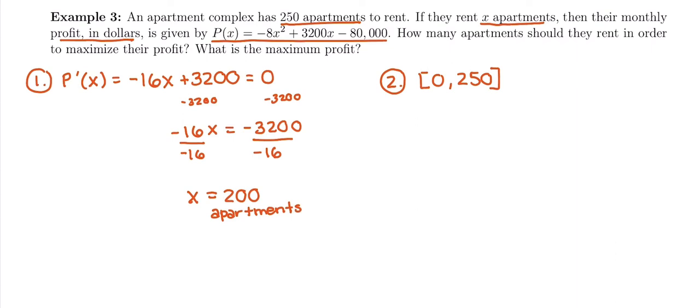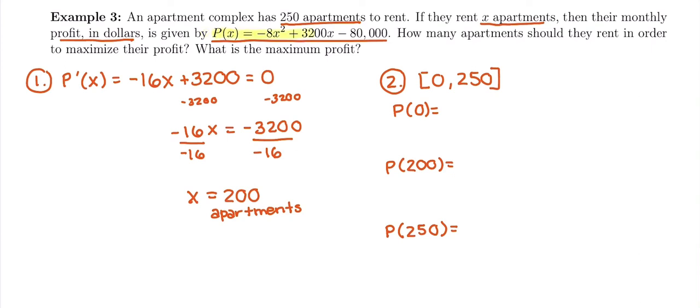So on our second step, we're going to compare that critical number to our endpoints as long as it's on the interval of interest. So we want to figure out what's the profit if they rent 0. That's our lower endpoint. Our upper endpoint is 250. What's that profit going to be? And then our critical number is 200, and that is on the interval of interest. So we do need to test it to see what's best. So obviously they've invested some money into this. They're probably not going to have the goal of renting 0 apartments, but we're still going to plug it into the function and see what we get.